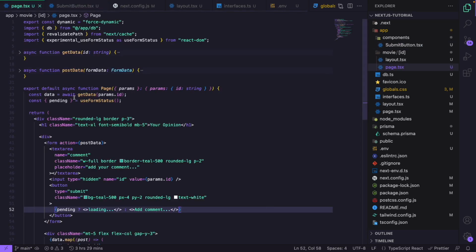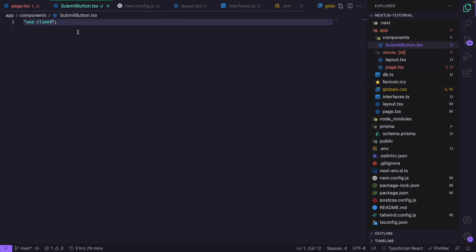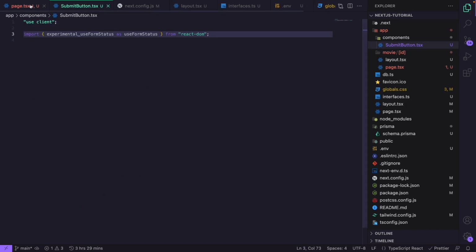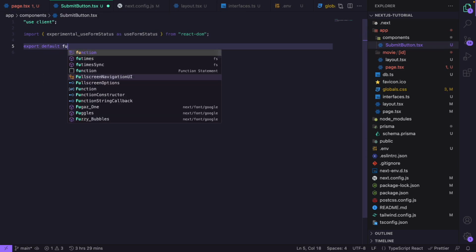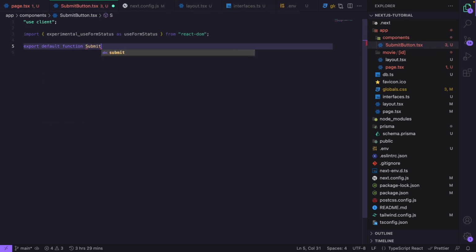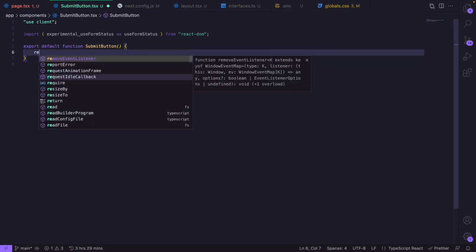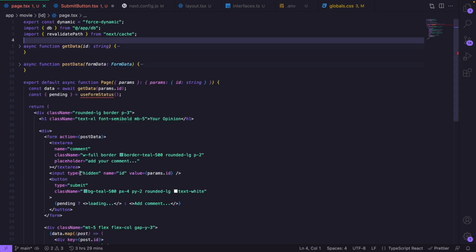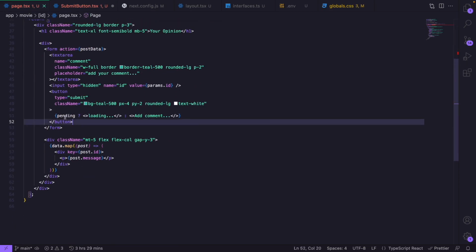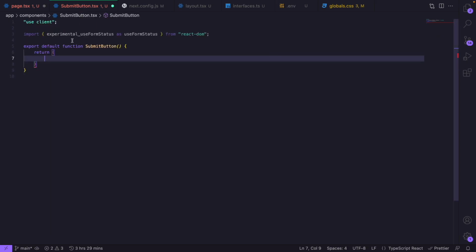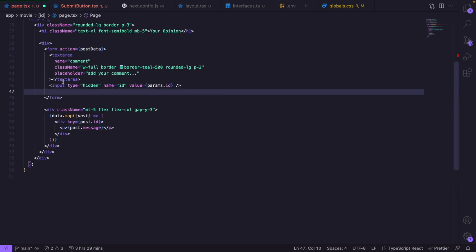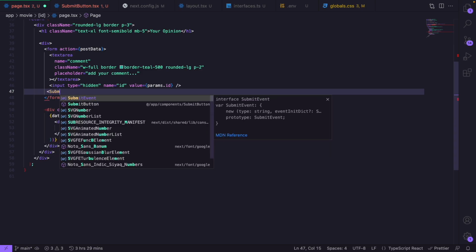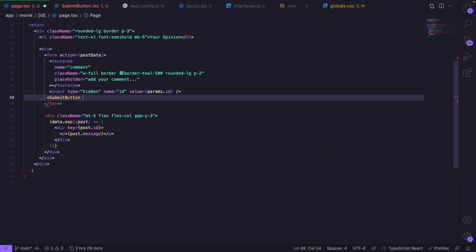So what I will do right now is, first of all, copy this import statement. So let me copy that and add it right here under this use client. And then I will do an export default function. Let's name it SubmitButton, and let me just open that function. Now for the return, I will just copy the button. So let me go back, and right here, let me copy this whole button and paste it inside of here. And now instead of this button, I will just use the SubmitButton component, which I import.